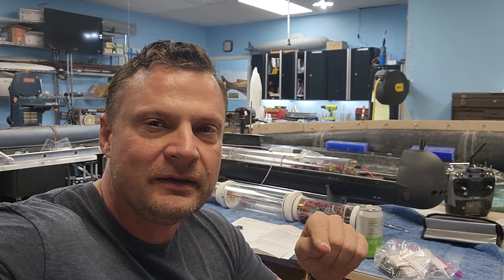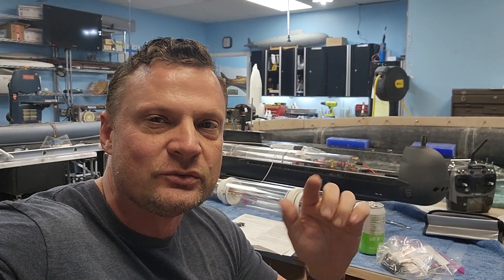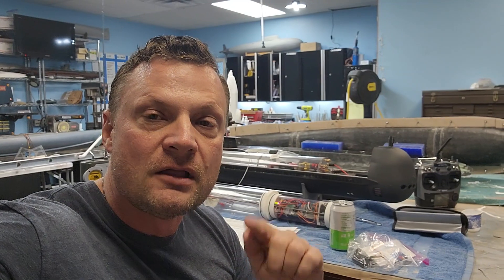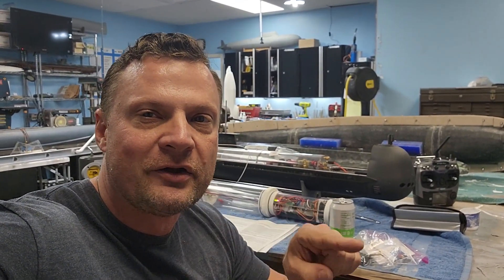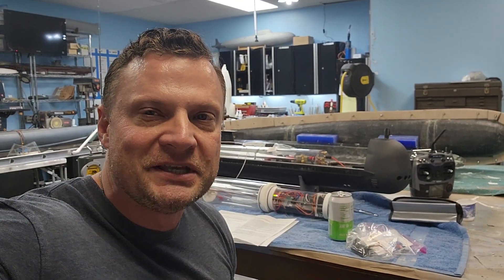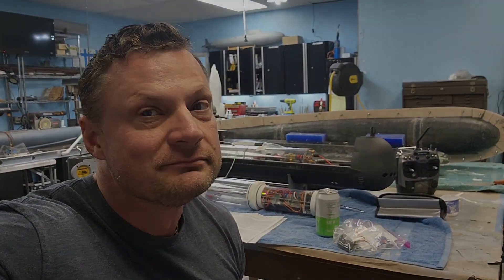Don't be limited to just bow planes though. For example, if you have a periscope system with an intake pump, you could make it so that the intake pump would only work if the periscopes were extended. It's a lockout system where one system is dependent on another for function — use your creativity and see what you can do. Make a cool RC submarine! I'm Bob Martin the RC sub guy with the Nautilus Dry Docks dot com, catch you next time.